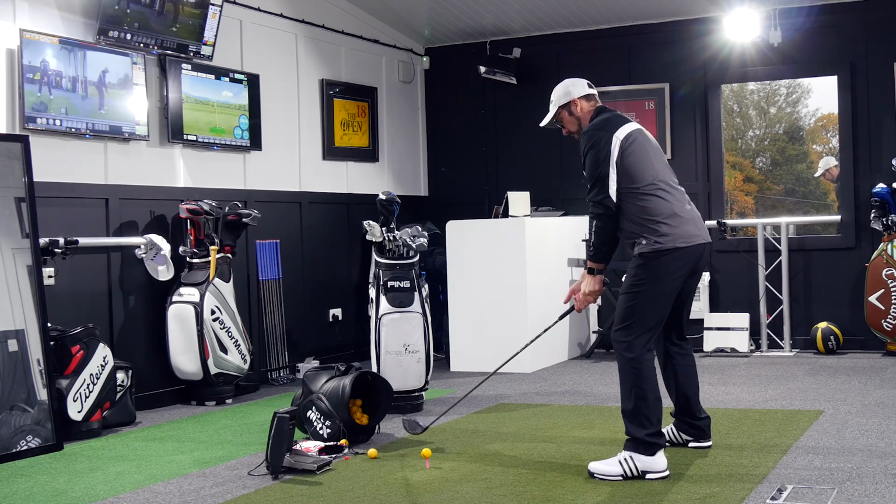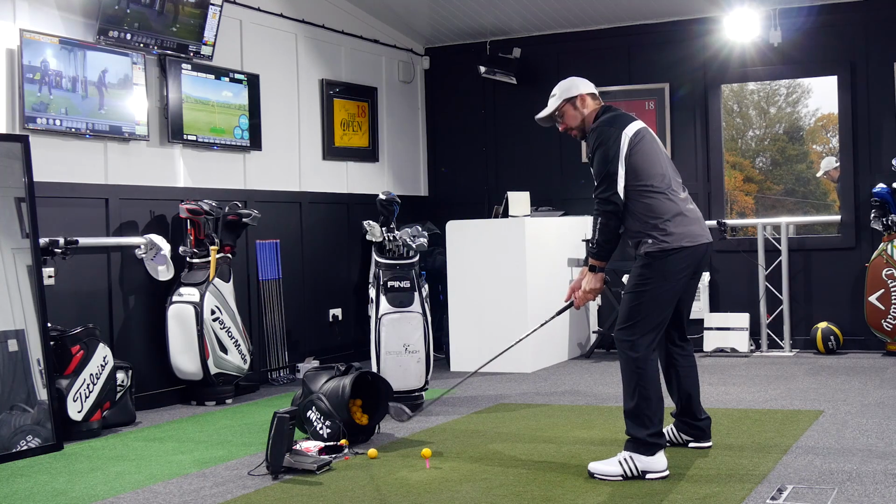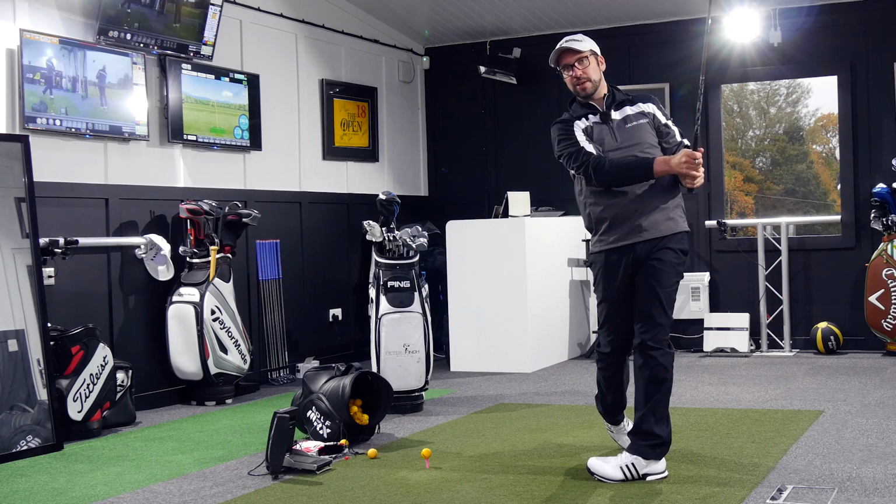Getting that setup position, that nice big backswing, that big turn, then just that slight pause at the top, allowing the arms to drop down, and then starting to add on the power.